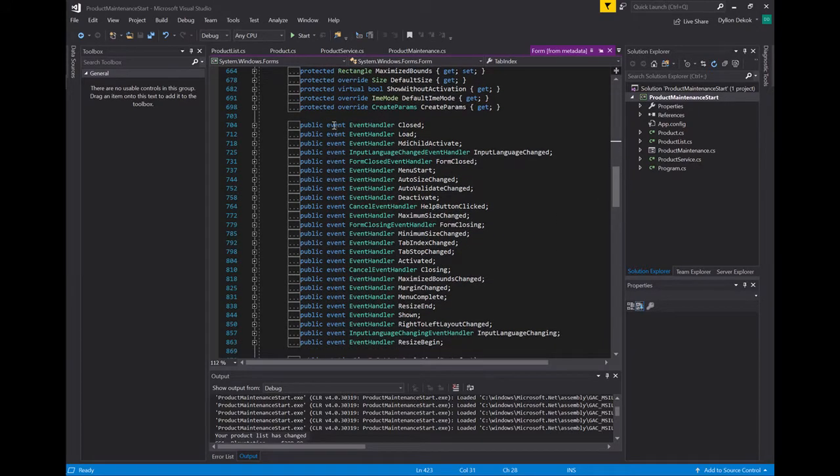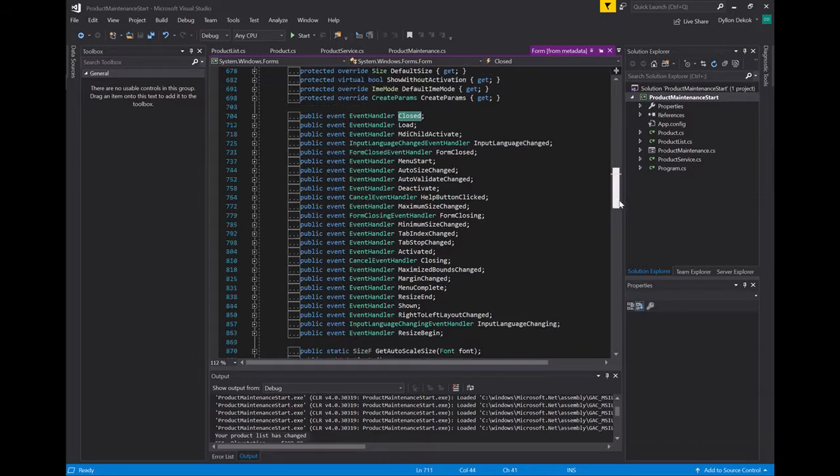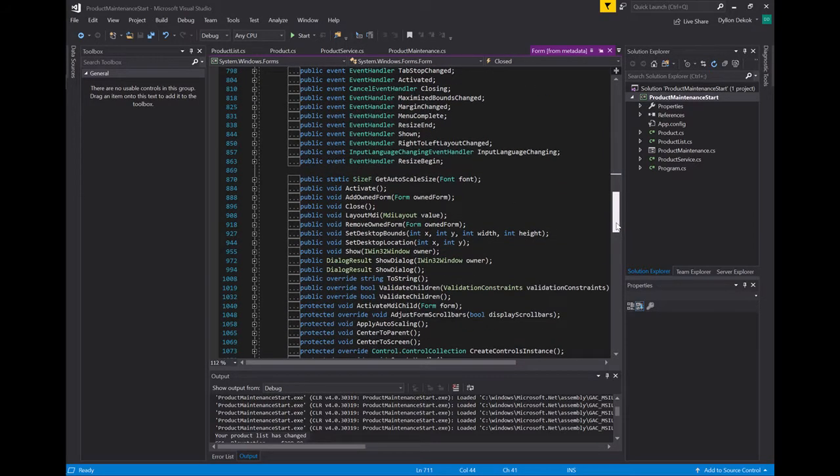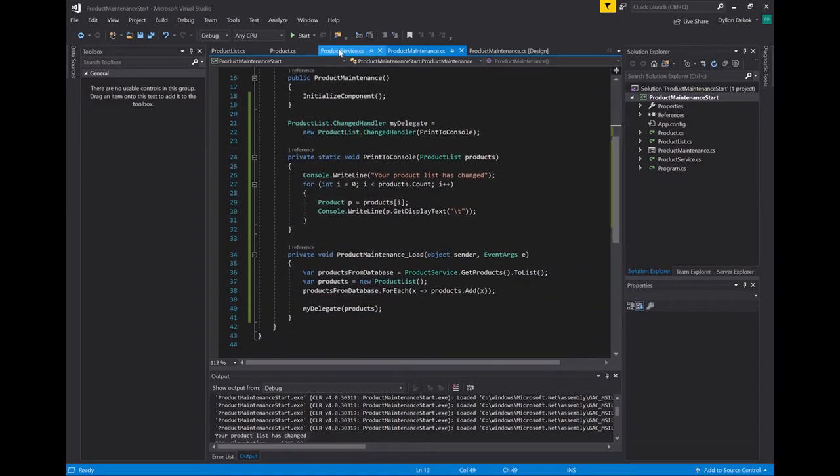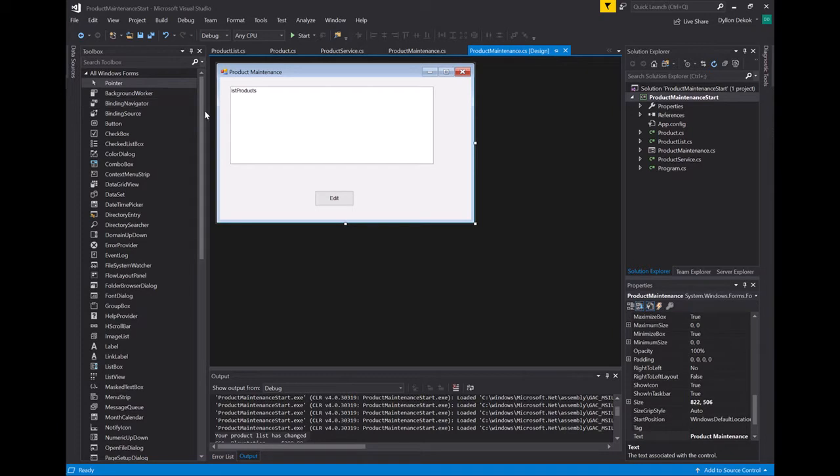Events, you see that we have event handlers here, so you have a Closed event handler, so maybe something to do, so you want to notify something when the form is closing. You have a public void Close method. So if you notice, whenever we have a button on our form, for example, I don't have a close button on this one, so let's go ahead and put a close button just to show you that you've been working with inheritance already without knowing it.